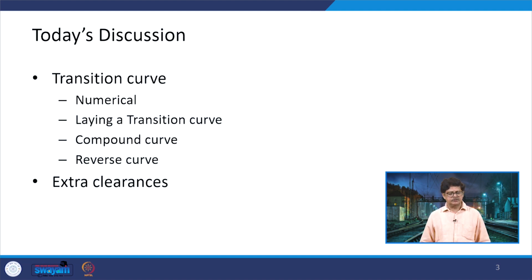In today's lecture we will continue with our discussion. We will do some of the numericals so as to understand the concepts, and then we will move to the laying of a transition curve. Then we will discuss the two types of curves, the compound curves and the reverse curves. And once we have completed the transition curve, we will move to the next topic, that is extra clearances.